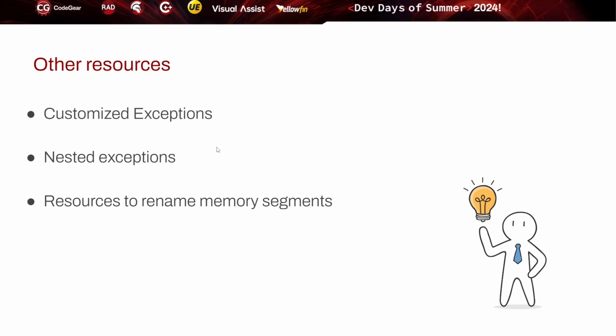Another resource of customized exceptions is that we can even put other information in the exception class, like the connection that we are using at the time, or the IP of the server that we are trying to reach. So we have a very large set of options in this field as well. We can use nested exceptions as well as inner exceptions.